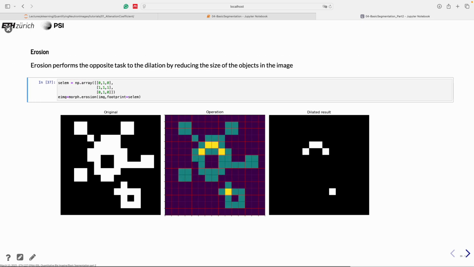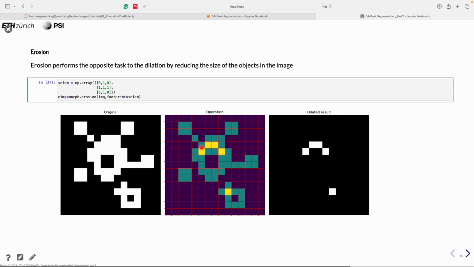The other way around is that we have the original, and then with the erosion, if you can fit in this cross, then you will get a pixel. So in this place, all the neighbor pixels are in, so we get the pixel.